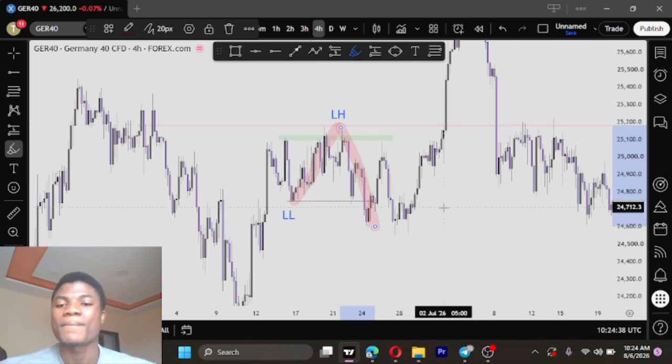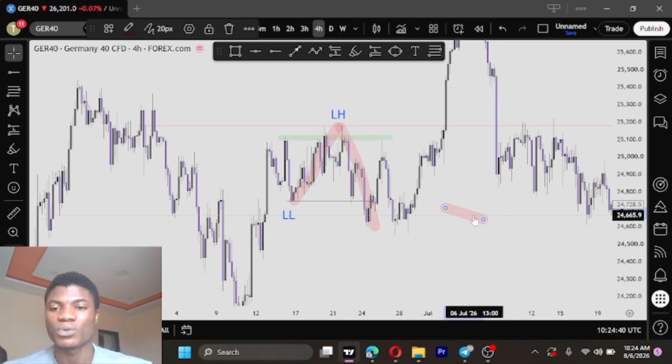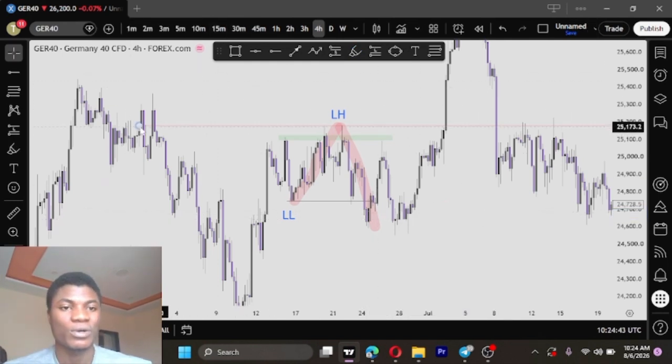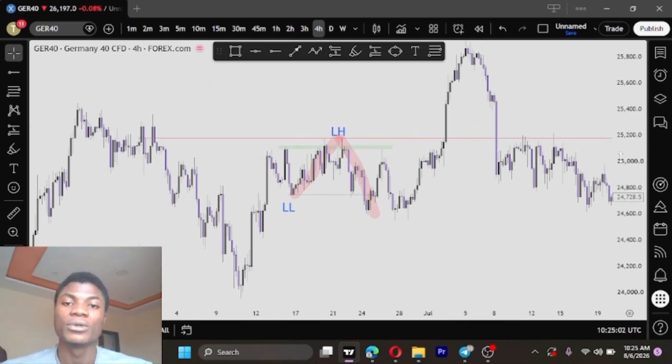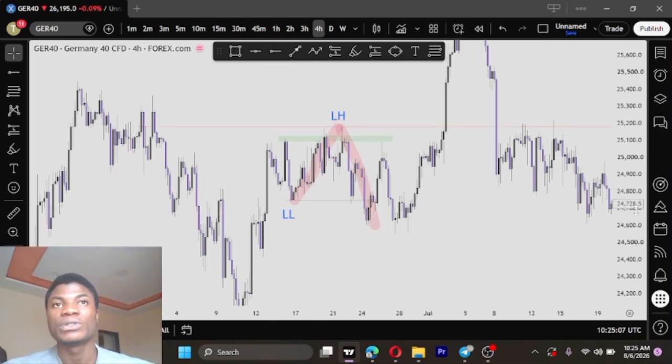Trust me, guys, that's at least 40% of your problem solved. Then you have to make sure you understand where price is coming from, just like you see me mark this red line. Put in your risk management, because guys, risk management keeps you in the game long enough to understand everything you need to understand for it to be profitable. Don't ever forget that part about risk management, and always trade what you understand in the market. Don't copy trade. Make sure you understand what you trade. Instead of copying, take the years to learn trading, see what works and join them to do the same thing. If a pattern aligns with what you trade, you execute it.